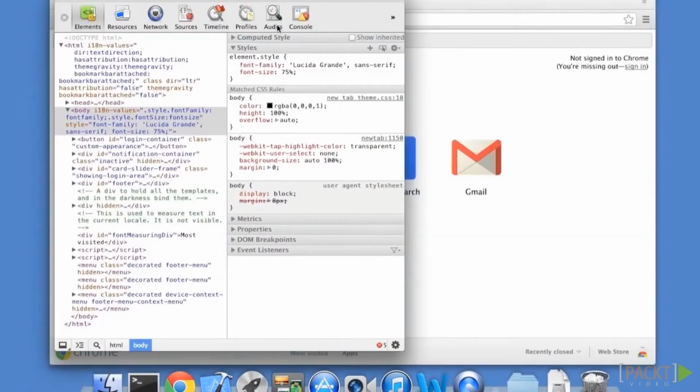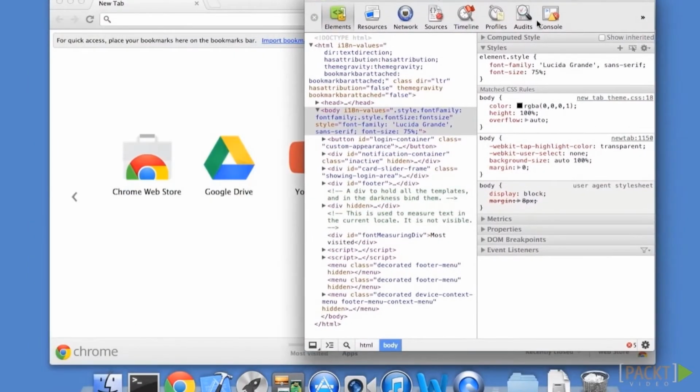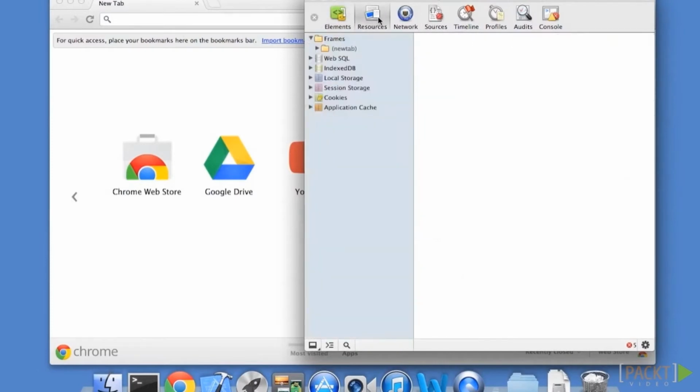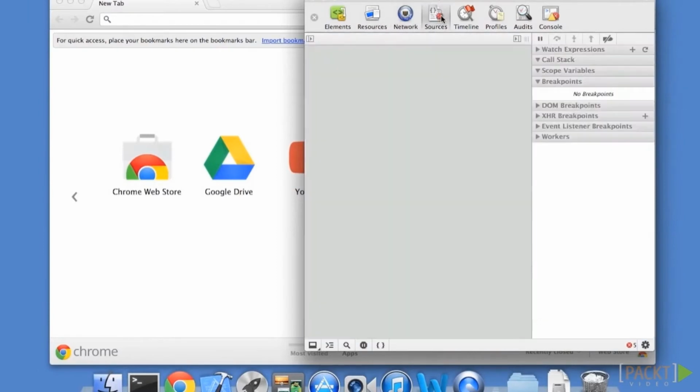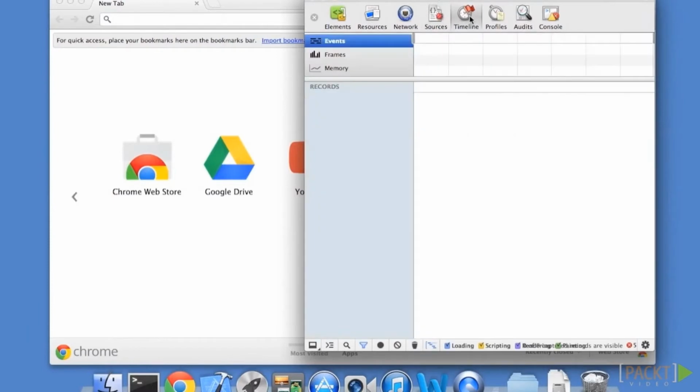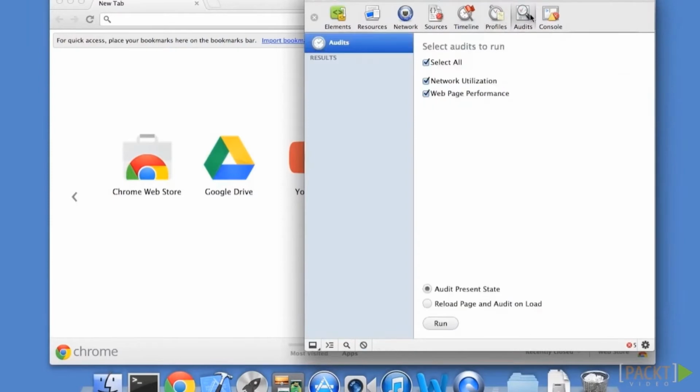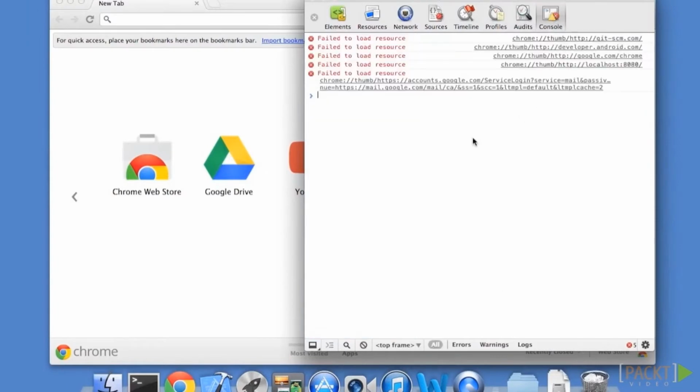The Elements panel provides the HTML hierarchy and live CSS related to each of those HTML elements. The Resources panel contains the hierarchy of all of the resources, like HTML, images, videos, scripts, local storage, and so on. The Network panel lists what web requests your apps have performed. The Sources panel, which is a script panel, is where we debug our JavaScript code. The Timeline panel shows the details of what's happening by time when your app is running. The Profiles and Audit panels can be used to test the app's performance. And the Console panel allows you to run JavaScript on the fly.